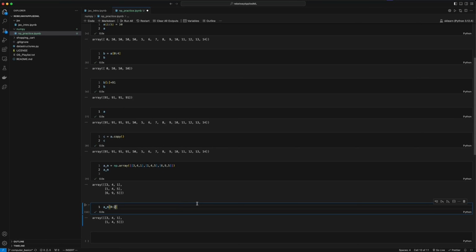If in here we set a comma, that will be for the next operation, which will be the columns. So now we want to go from 1 all the way to the end. If we do that, we have successfully grabbed the corner we were trying to get. If we have more values in the columns, it will go all the way through the end because we didn't specify anything in here. If you want to be precise, just add a number in there so you can capture whatever you want.